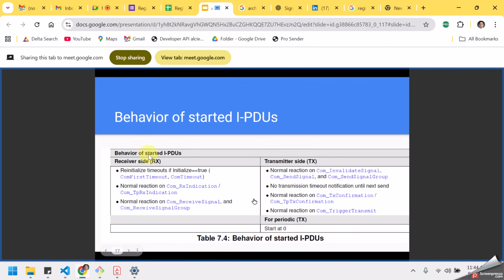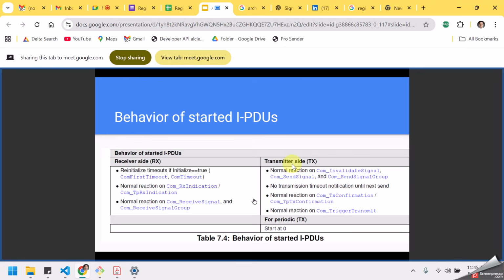But whenever we have a startup or power on, it will need certain time, and that time is what we call the COM first timeout. So that is about the RX side.